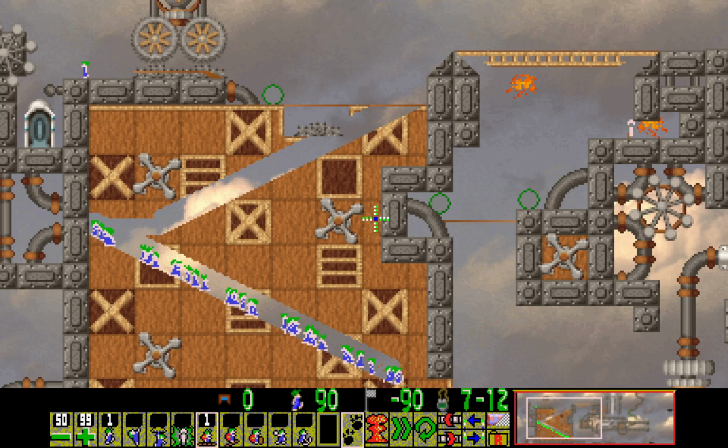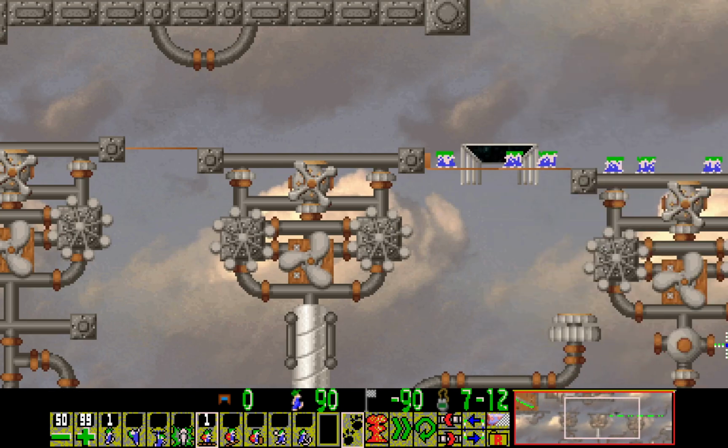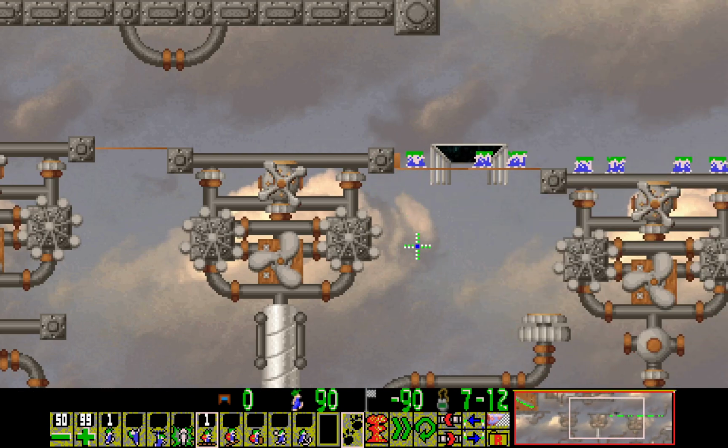Let's see though. Yeah, and again, I could use a basher and a walker instead. But, yeah, then maybe we could just use a platformer and stacker, but then we won't have anything to... Oh, actually, no, we will. We have to build a platformer again. Yeah, but then there's no way to get these guys out, though. That's the only problem.